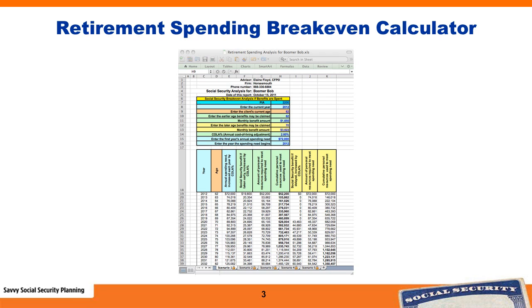Keep in mind that this analysis is not dependent on rate of return. It only looks at how much personal assets are needed to meet the spending need. It doesn't matter which personal assets are used or how much they are earning. We're only looking at how much is being taken out of the account. We use the term personal resources rather than IRA because the non-Social Security money could come from anywhere: taxable investment accounts, even income from work.